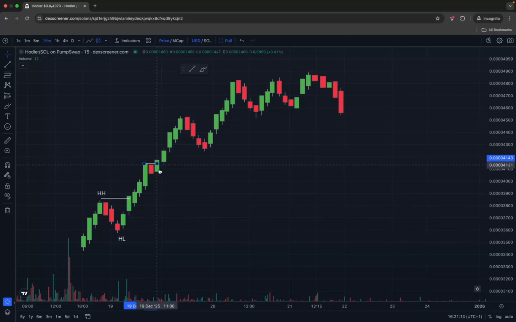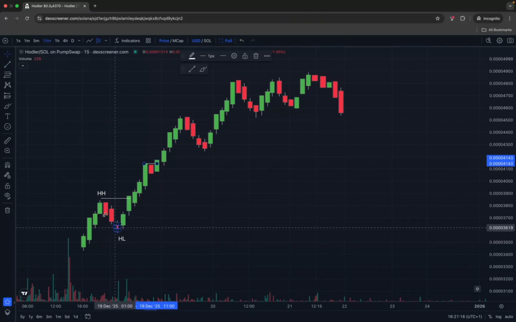This is still a break of market structure, because let's say you saw this on a 5 minute or 3 minute chart, by the time you go to 1 minute, you will see that it looks like this. A 5 minute candle is 5 of 1 minute candles. So if 5 minutes is showing just this one red, what do you think 1 minute is going to show? It might show 5 red. So it will look exactly like this. That is why this one is a break of market structure.